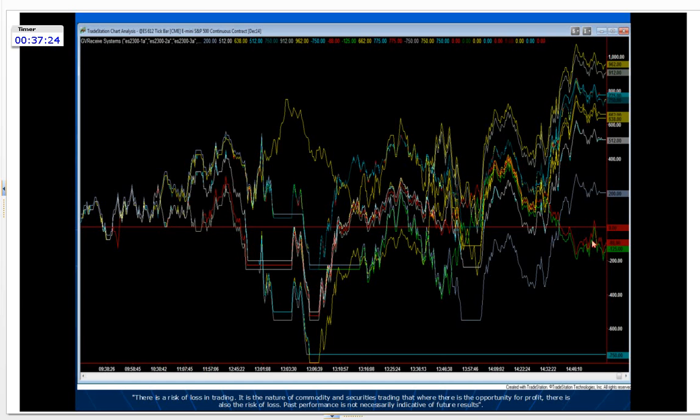And like I say, this is a real-time performance matrix, but this is also good to point out a couple of things. When you're trading this thing, don't expect your end of day total to be exactly what the top system is at the end of the day. As you can see here on this chart, the leading system changed multiple times throughout the day. You can see we traded the white and gray one at the top, we traded the yellow one at the top, the blue one went to the top, the red one went to the top, then back to blue, then back to yellow, then back to red. And so we're switching back and forth all the time.